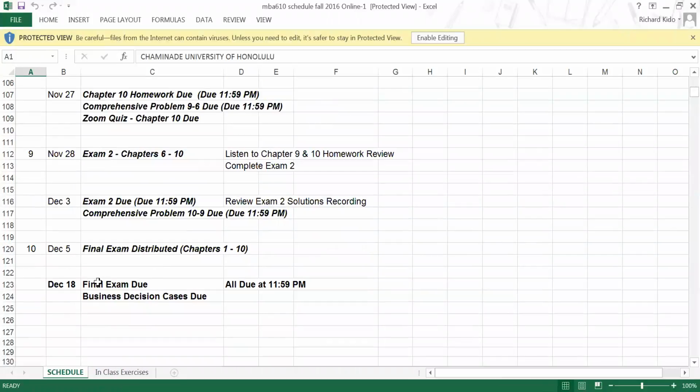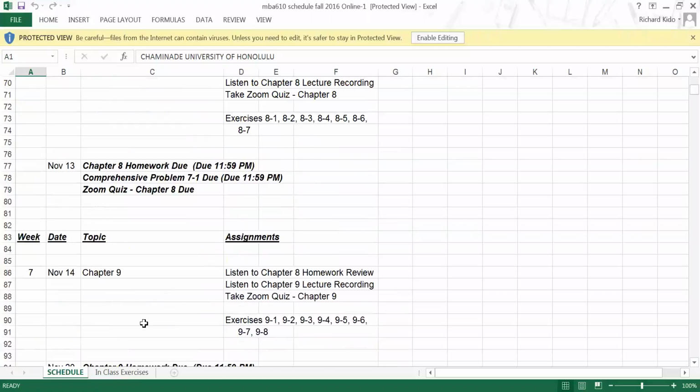And then the final exam is going to be distributed the last week of class, so the week of December 5th, and that's going to be due about 2 weeks later, not quite 2 weeks, but you have almost 2 weeks then to do the final exam. Okay, and don't forget that the business decision cases are due at the same time as the final exam, December 18th, 11:59 p.m.